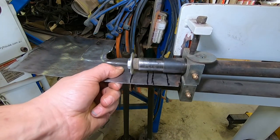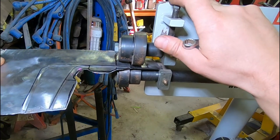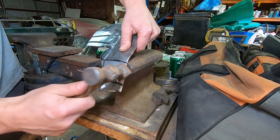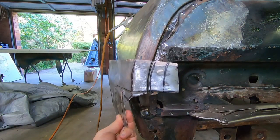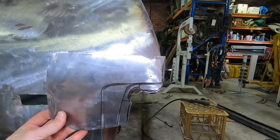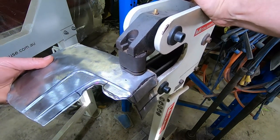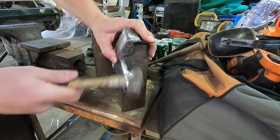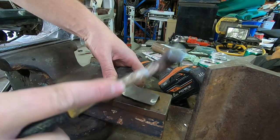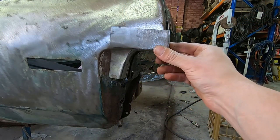So off to the bead roller again. And as we look at that now, we've got a very accurate replica of that curve. But of course, when we look at it from the side, it's quite the opposite. It is curving out as a result. We need to shrink that back. So after basic trimming and dressing, it's ready for its final trim, and we'll make that fit properly.